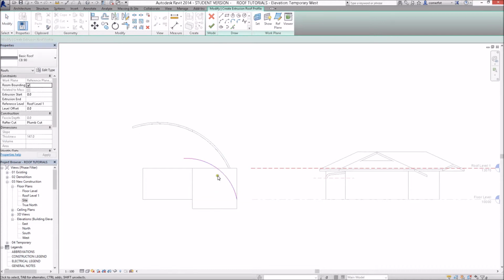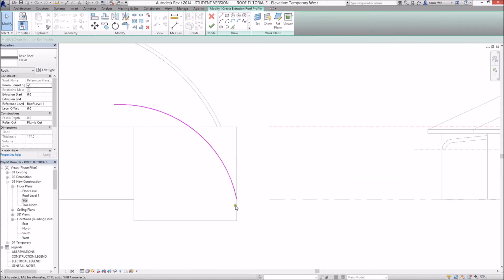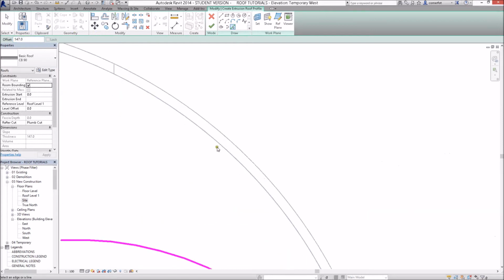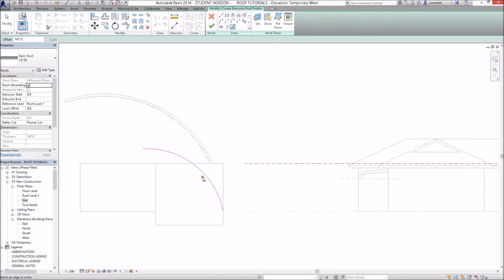My roof's probably got a total thickness of about 147, I think, from memory, that roof is. So I really want to be looking at where the bottom edge of this roof is, just because of what the geometry is going to do. So I might just temporarily do another offset of 147 and just test that out on this roof here at the moment. So I'll click on that line. Yes, it is lighting up, so it must be 147. So if I did that or that, yes, that's still probably, I'll go that one.